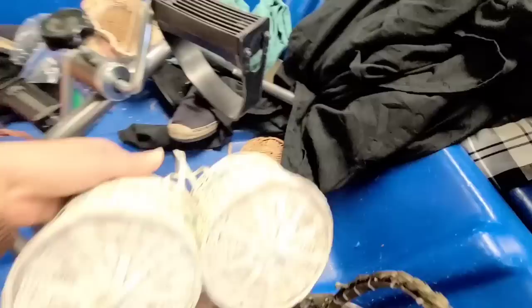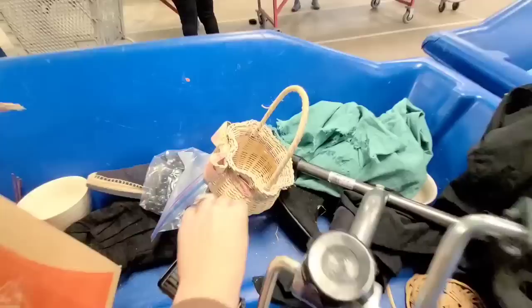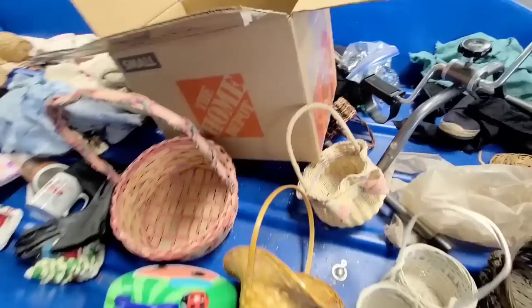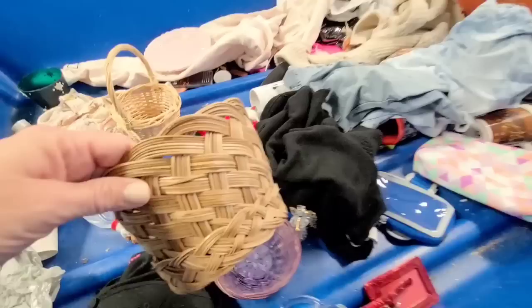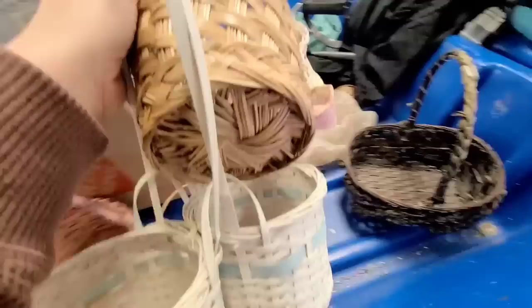Ooh, baskets! Not that I need more, but we're always going to look. I really like this one — it has a vintage look to it. I could put an updated bow on it. I like the shape of this one too. This one is the perfect size for a little plant, or if you could find the perfect piece of glass and stick it in there — glass at the top, basket at the bottom, you get the idea. I want this one. I'm going to put them in my cart and think about them.